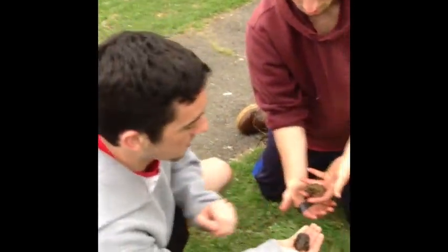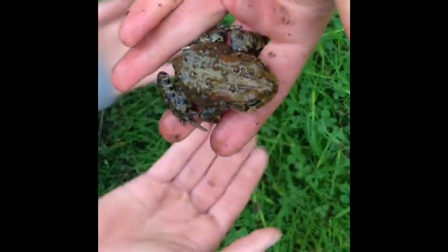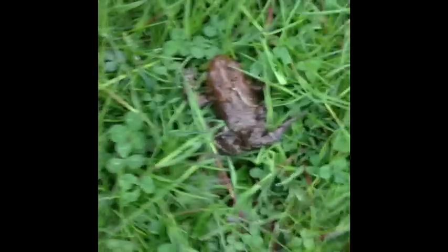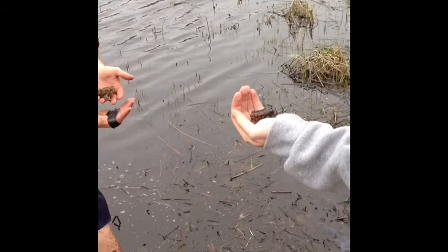Two fish one turtle. We got two frogs right here — toads actually. That's nice, they're making noise — that one's making noise. Toads are awesome. You heard it from the best. Today is April 19th, 2013 — day three or four. We caught a snake earlier in this gross pond. They're both absolutely adorable. You heard it from the pros — two fish one turtle, and the toads say goodbye.